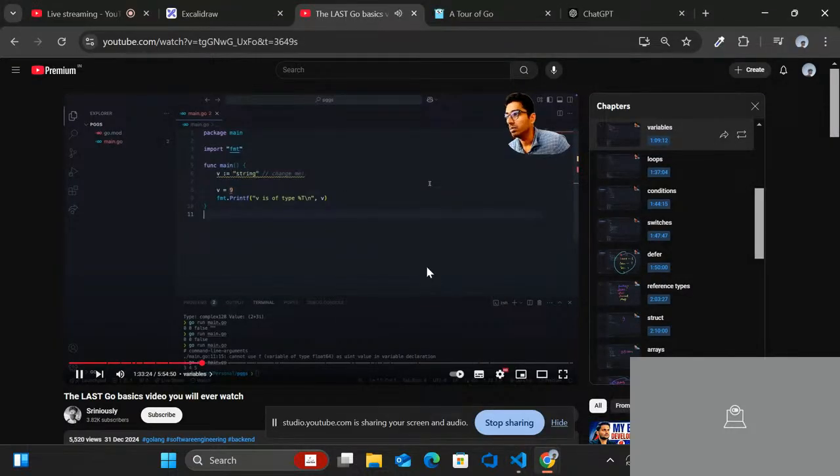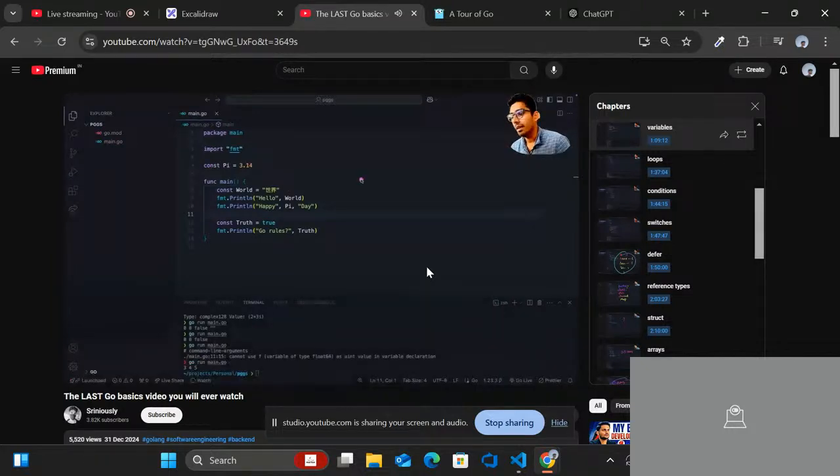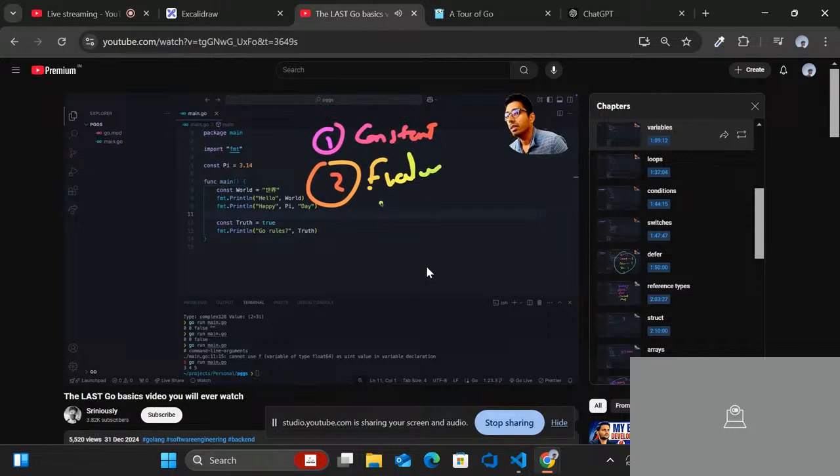A value, you always have to initialize a constant, otherwise it's an error. So constants have some properties. First thing is they are of course constant, and what that means is you cannot change the value of a constant in a later phase of a program. The second thing is they are evaluated during compile time, and that's the reason we always have to assign some initializer value to a constant, because the values of constants are evaluated during compile time. They are not evaluated during runtime or when the program is executing. During the compilation phase only, the program will know the value of the constants.